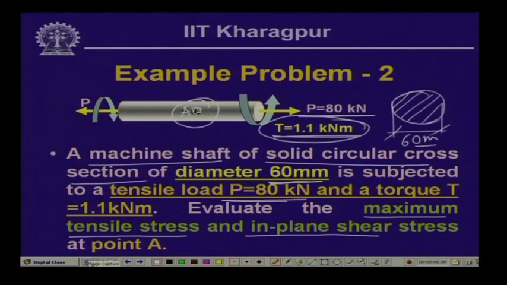Now, as we were discussing today about the stresses that will develop because of this axial pull and the twisting moment, we have seen that the axial pull is going to give us the normal stress, P divided by the cross sectional area, and the twisting moment is going to produce the shearing stress. So, at the point A on the surface, you are going to have the normal stress and the shearing stress, and if you have the normal stress and shearing stress, you can compute the value of the maximum normal stress and the maximum shear stress from the Mohr circle, and let us look into that.